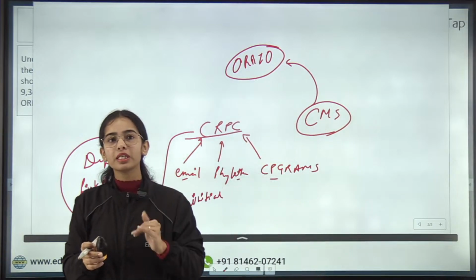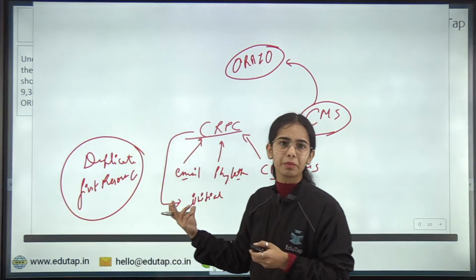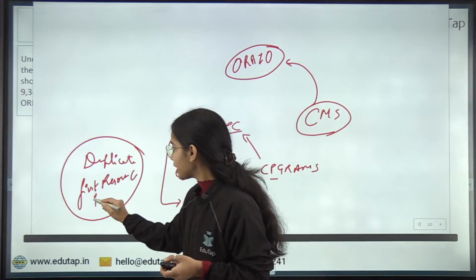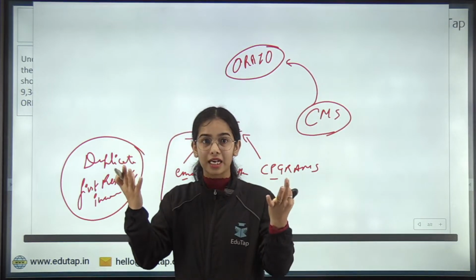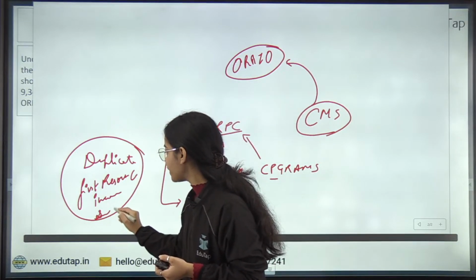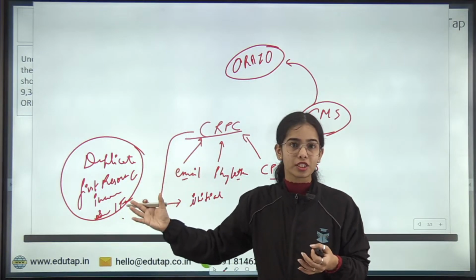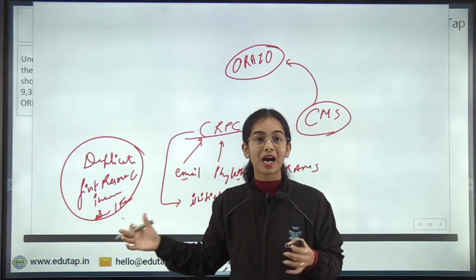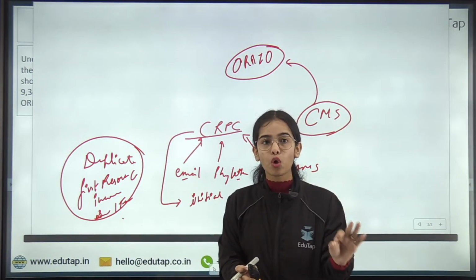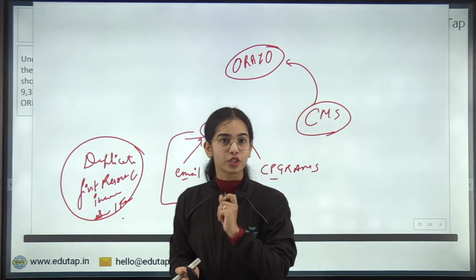Now if the center feels that this is a duplicate complaint, or a first resort complaint, or an incomplete complaint that is not understandable, or let's say there is a suggestion. If a suggestion or feedback is coming from the customer, that suggestion or feedback is not a complaint. So suggestions and feedback also do not go to the offices of the ombudsman. Only complaints go to the offices of the ombudsman.